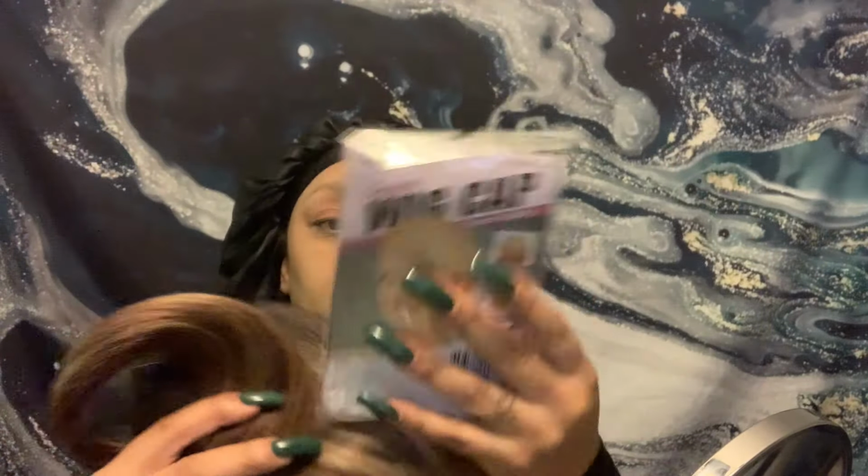This is a 26 inch long straight synthetic wig. It is a lace front. It's a middle part. It has dark roots, natural looking women's frontal lace wig.